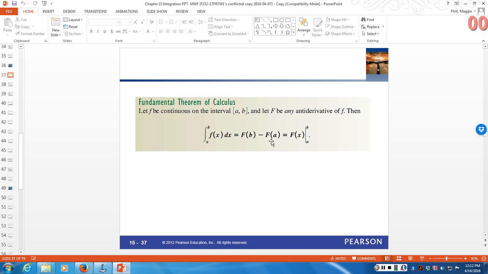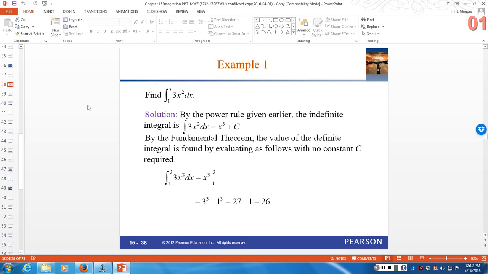Now, this first part actually says that if you have an integral and it has actual limits to its integration, what we call a definite integral, you take the antiderivative and you plug in the value of b, and then you plug in the value of a, and you subtract the two answers. That's really all it says. Or you put it in your calculator. That won't get you anywhere, though.